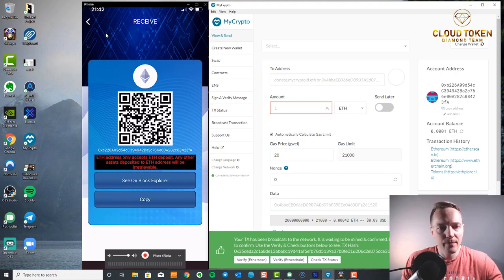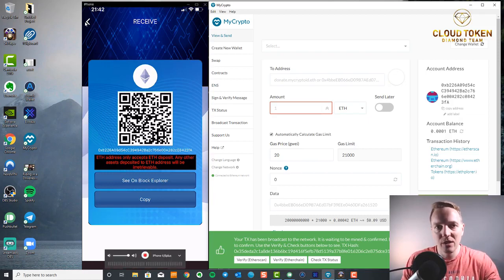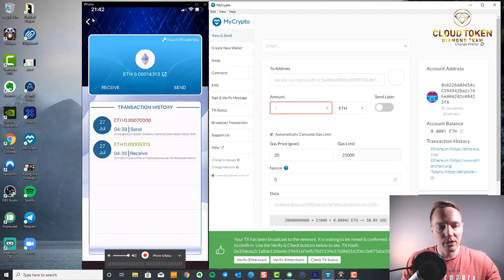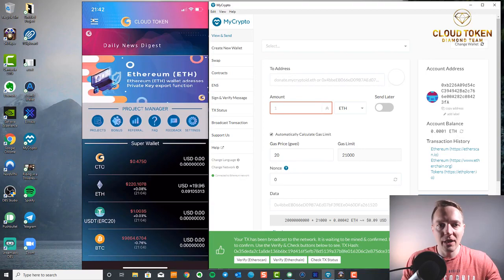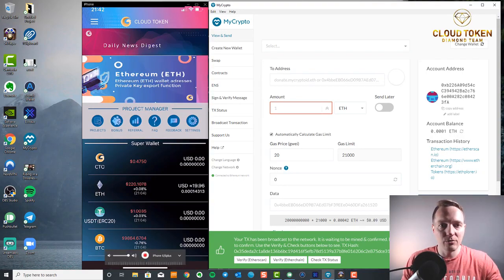That's because it accesses that part of the blockchain. It's the private key that created a public key, and then a public key that has created the address. So if you have that private key, you own the money. You don't have to even be accessing Cloud Token in order to deposit money into Cloud Token wallet and withdraw money from the Cloud Token wallet.